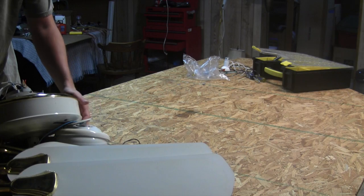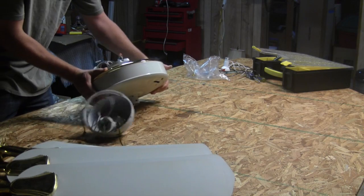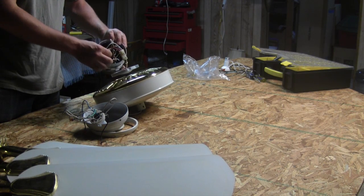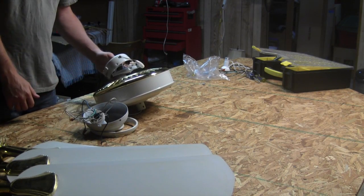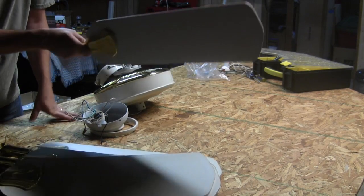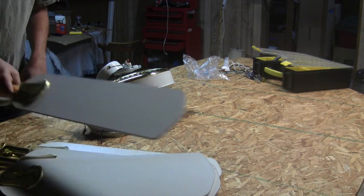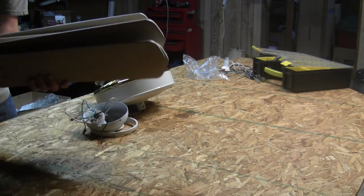Out of the box we have the main part here which has the motor in it, and of course it comes with a light fixture or just a case that houses all the wires and a pull chain. Keep all the blades if you can — you can use them for the furling on the back that the wind pushes to keep the turbine out of the way during aggressive wind. So these come in handy; we'll put them off to the side for now.